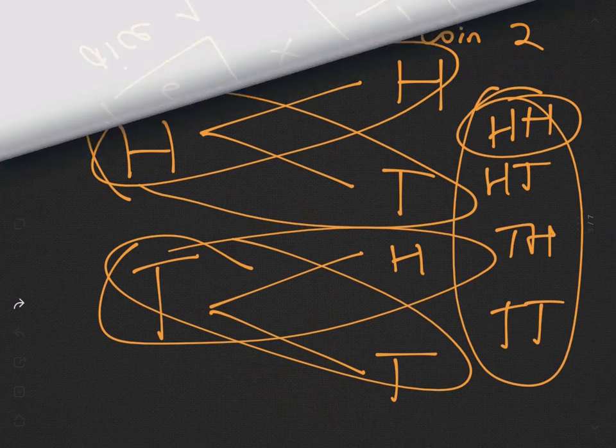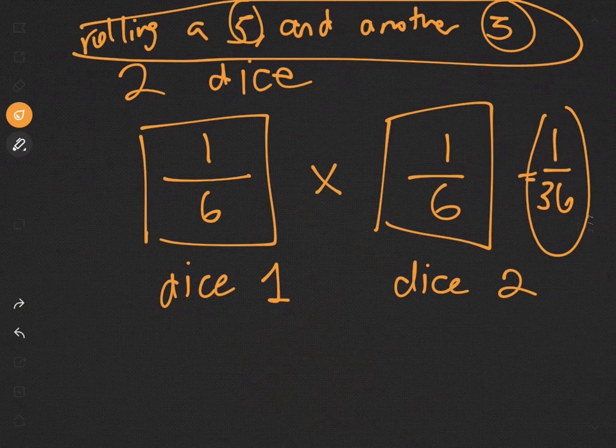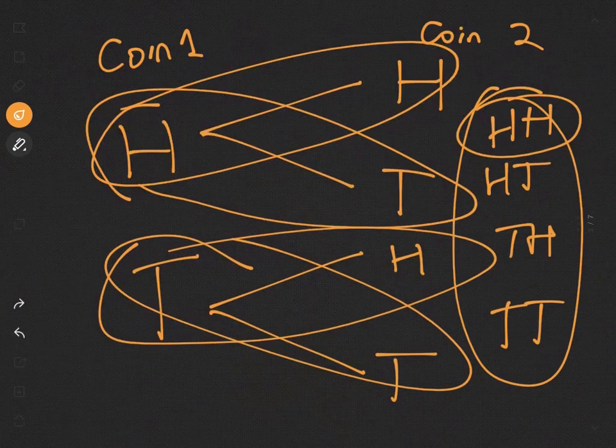You can try it with our previous example, the dice one. You can do all 6 probabilities, and then you can make branches for all of them. But just take my word for it. It's 1 out of 36. You don't want to draw 36 branches. But that's just a little mini proof on why this works.